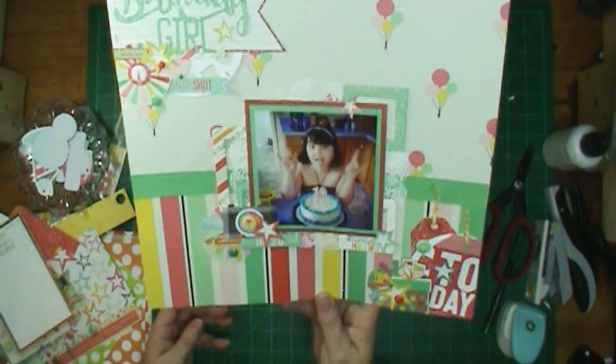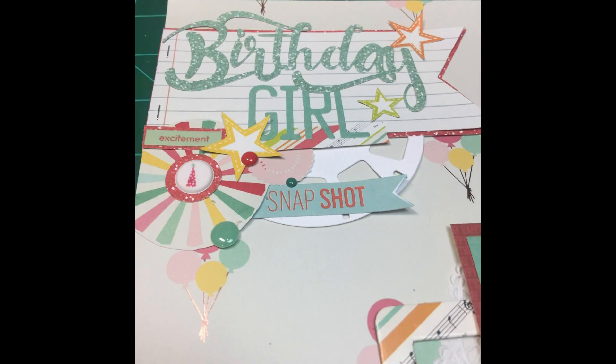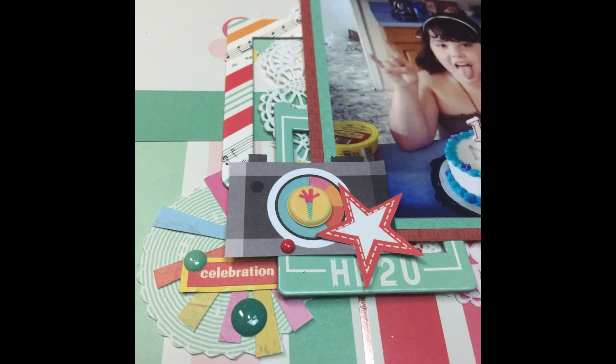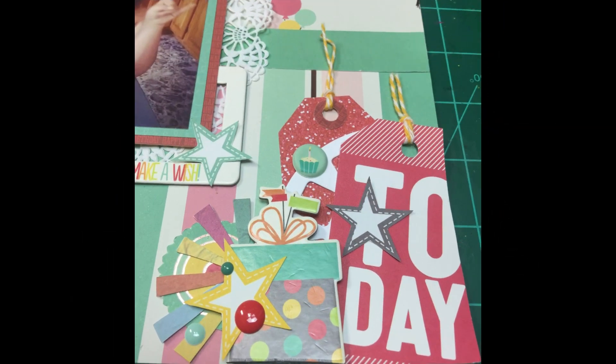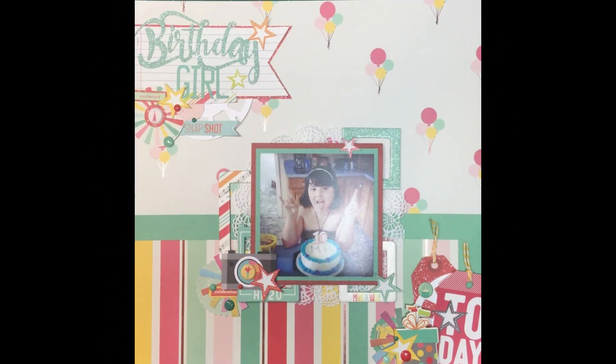But that's it — that's my layout. Be sure that you go check out Becky's channel and find out the details of the giveaway, and check everybody else's layouts out and their videos for inspiration. Plus, don't forget — I almost forgot to mention it — there is some on Instagram too. So check out the ones on Instagram as well. All the links will be down there below.